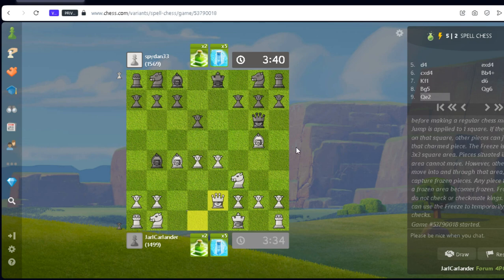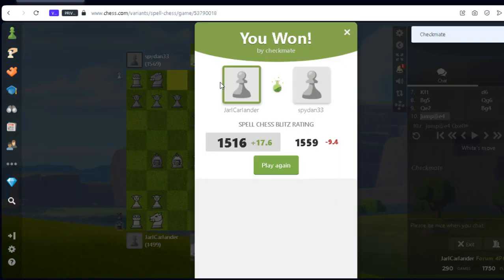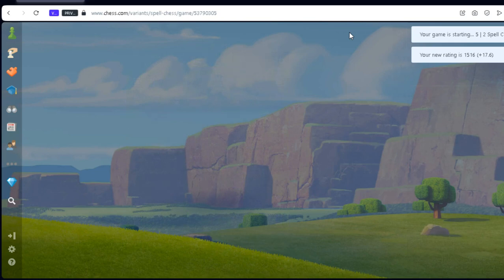There's no actual checkmate. It's a matter of you play until you run out of... Well, there is checkmate, but you can also capture the king like I'm going to do now. So I jump this, and white wins. So that's fun. I think I'm going to offer a rematch since I'm playing black.